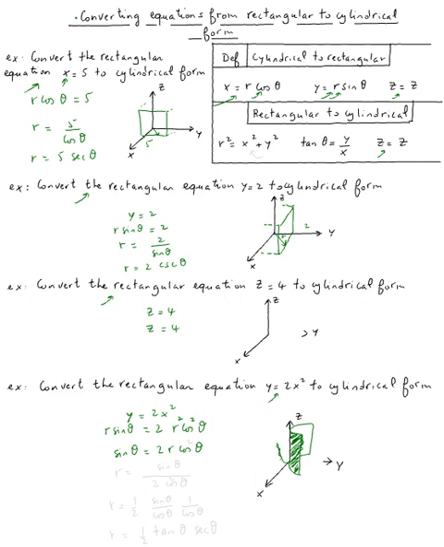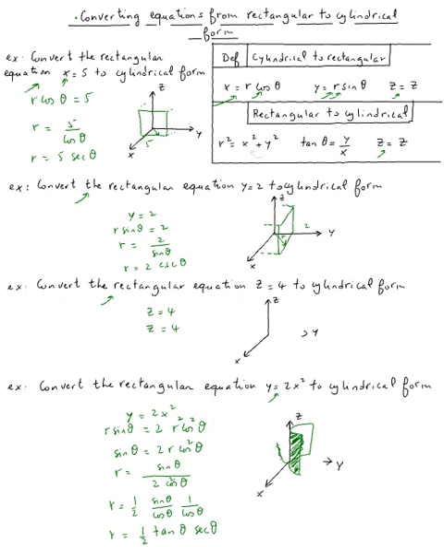This means r is equal to sine theta over 2 cosine squared theta. So r equals 1/2, and I'm going to write the cosine squared as one cosine here and one cosine there, because it just looks better. This way I can say r equals 1/2 tangent theta secant theta.